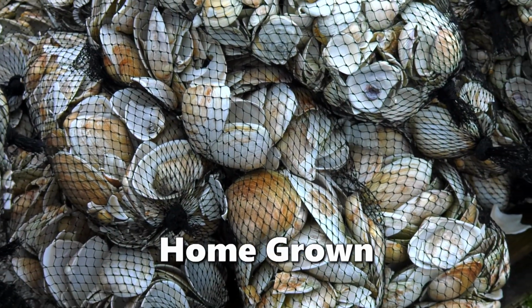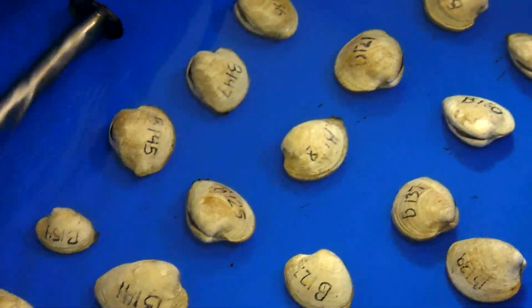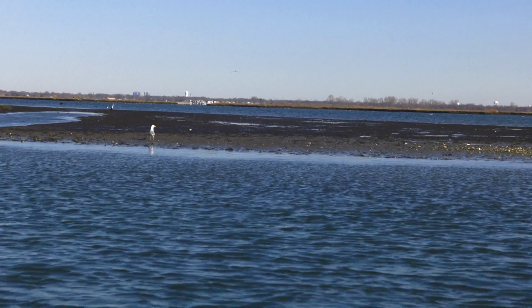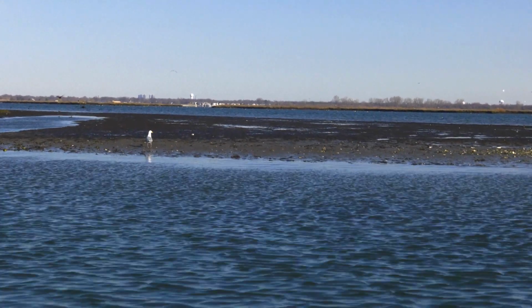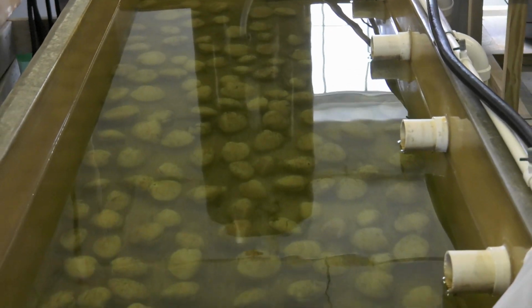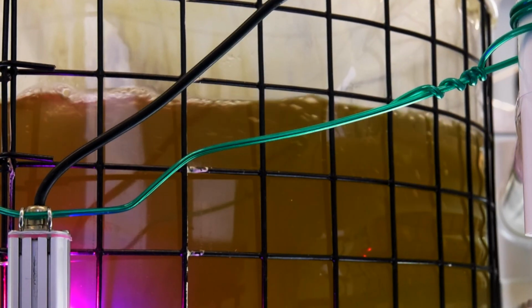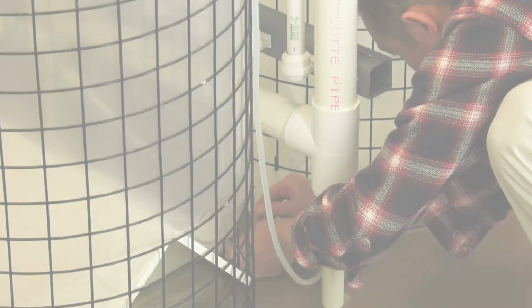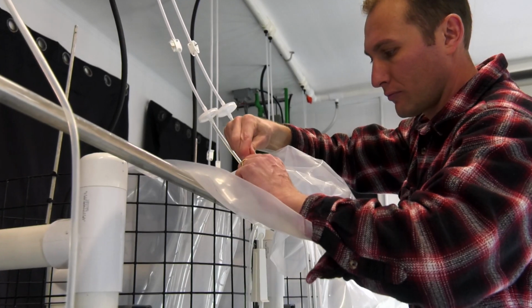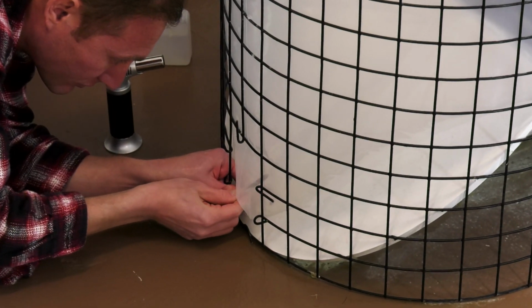It's important that we spawn local clams from Hempstead Bay because these clams are already adapted to the unique environmental conditions of our waterways and have survived here for generations. After the clams are harvested, they will be moved into a conditioning tank for 6 to 8 weeks, where they will feed on a mixture of 4 different species of microalgae created in the hatchery's Algae Culture Lab. Algal culture is probably the most time-consuming and challenging element of the hatchery operation, but it is absolutely essential to its success.